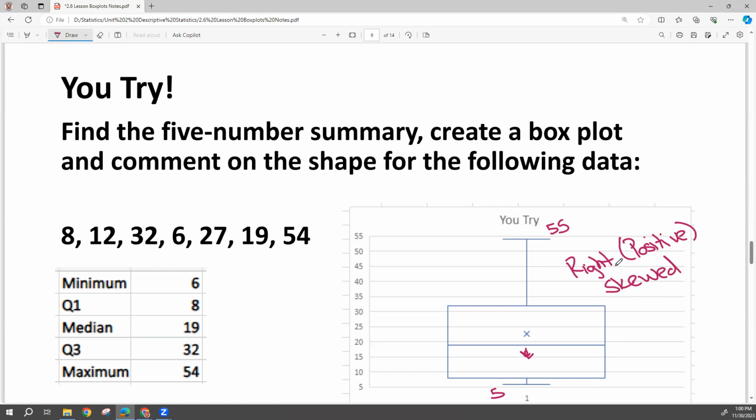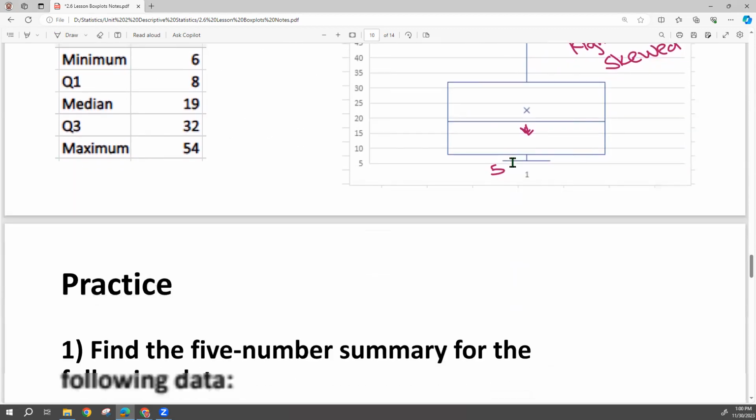So if you got one or more of these numbers wrong, or perhaps your box plot looks a little different, maybe we can just help you zoom it in, or maybe get the fill out of there. You don't have to take the fill out, but I feel like it helps you see the median line better. If you need any help with any of these, please do raise your hand before you move on to the practice. If not, move on to the practice. While you're working through those, if you get stuck, let me know if you need help. Take your time on them, and good luck.